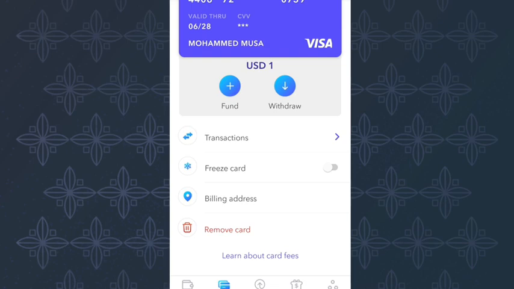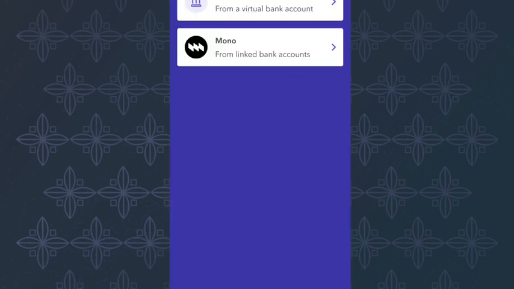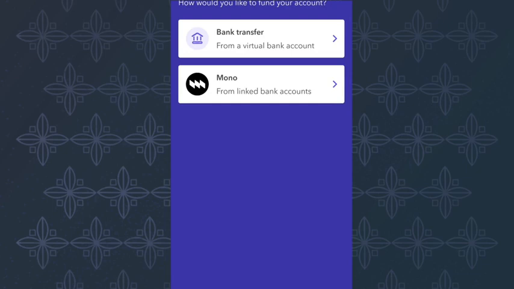It's going to bring you to this interface where you can get the card, and to get this card you need $1. To be able to get it, you have to verify your account. After you verify your account, they are going to provide you with an account number, where they will bring you to an interface like this, where you can decide to send money into your account. And to get this card, you need $1.